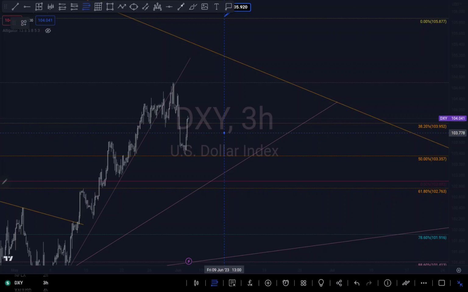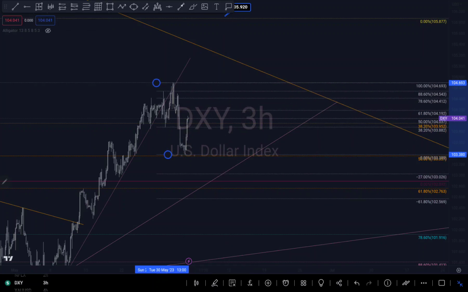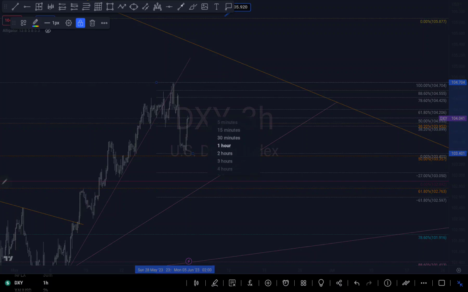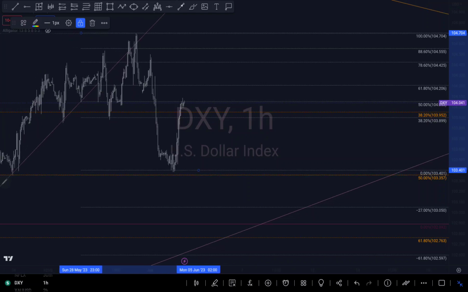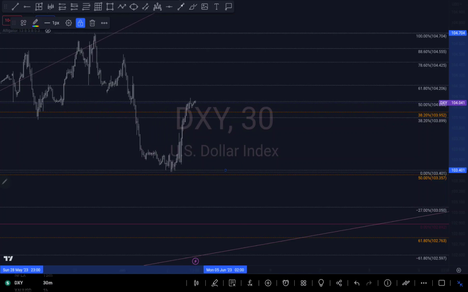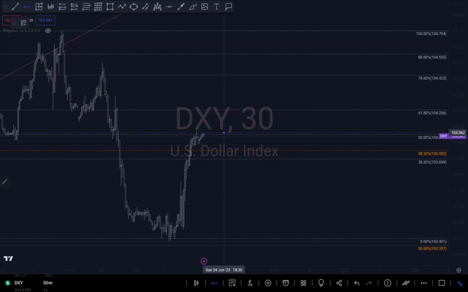So now I can use my fib from first to the second to just see where I am thinking of. What are we seeing currently? I see we might push up a little bit more. Let me see if there's an imbalance that might be filled. Yep, I'm seeing an imbalance in the 30 minutes right at this level that hasn't been filled yet.